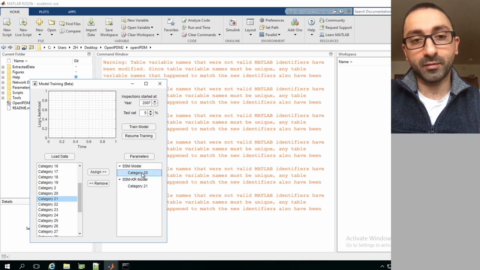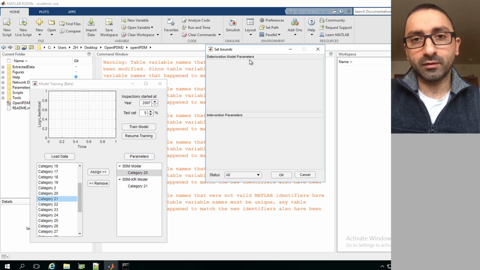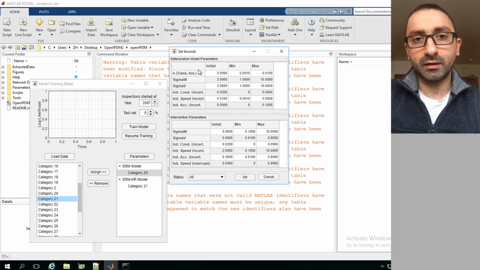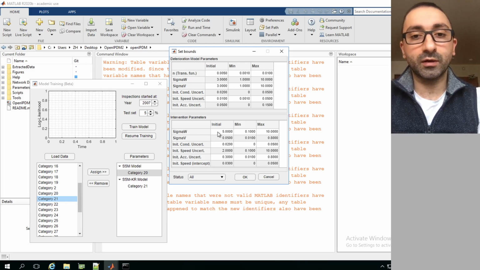Now it has to be mentioned that I have to configure the parameters associated with each category. In order to do so, I would select the category and then click on parameters. That would open the window for the deterioration model parameters and also the intervention model parameters. These parameters are associated with the model used in quantifying the effect of interventions.